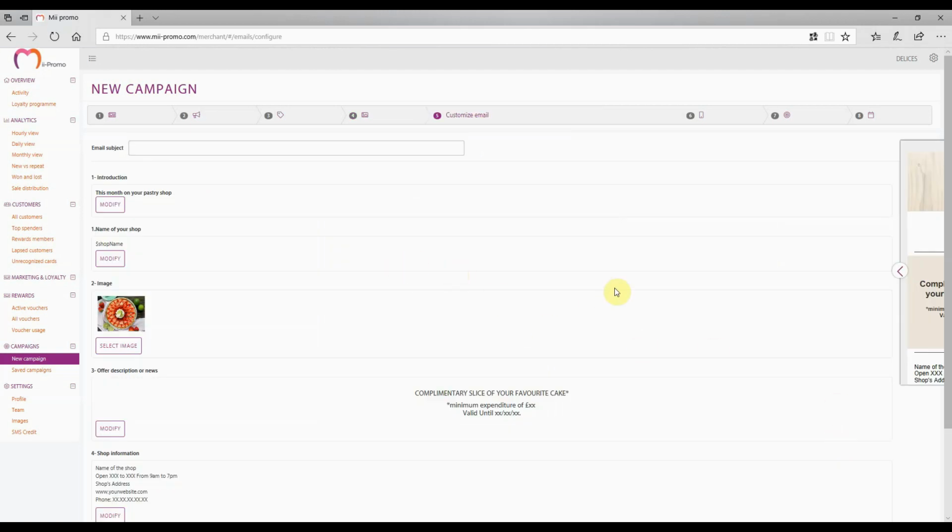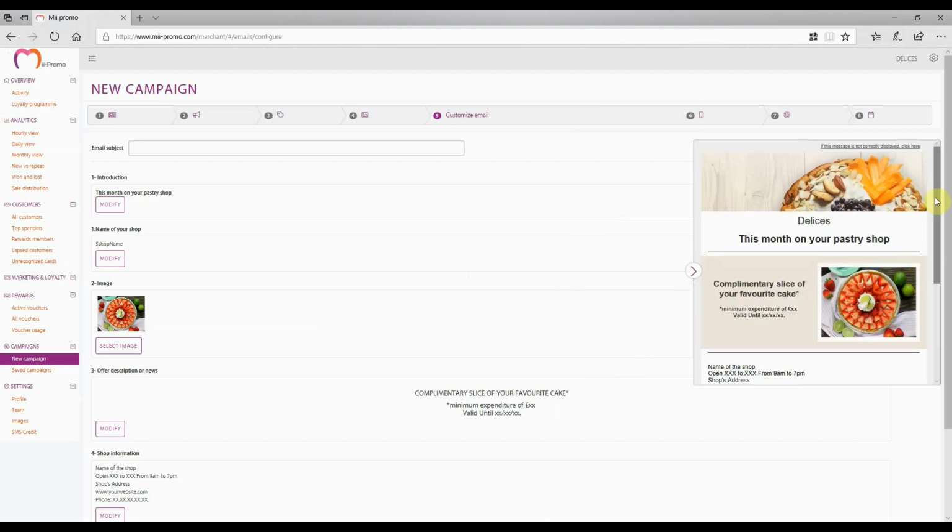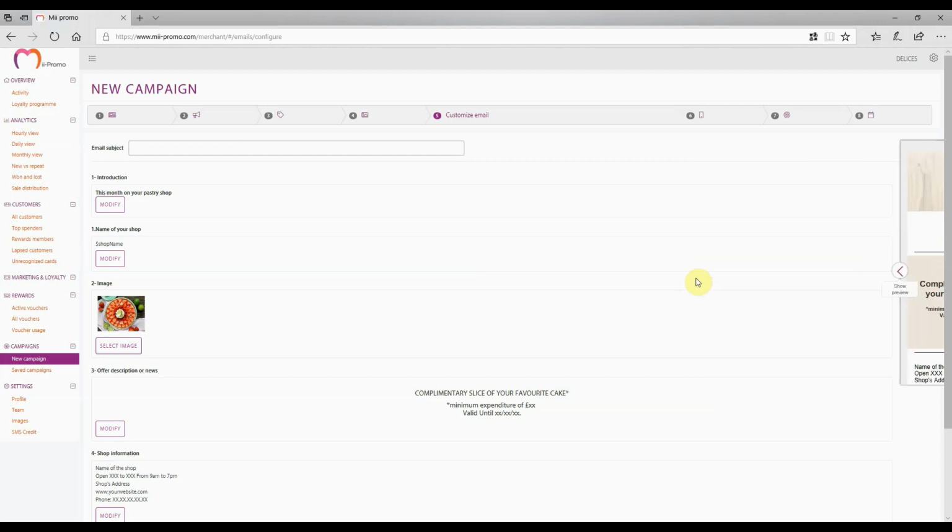And this brings us now to where we're going to build the campaign itself. So if I click on the right hand side here, you'll see there's actually a preview. So this is what the voucher looks like at the moment. So this is how the customer would see it on their phone. And we can see we've got the name of the shop here, what we're going to offer, and any news updates. All of this is standard blurb, but that we're now going to modify anyway. So we just shrink that back up.